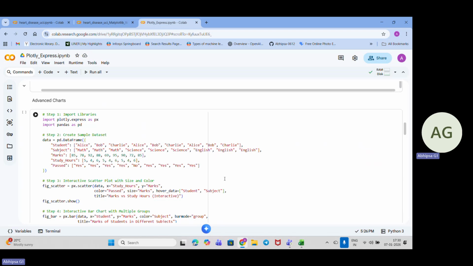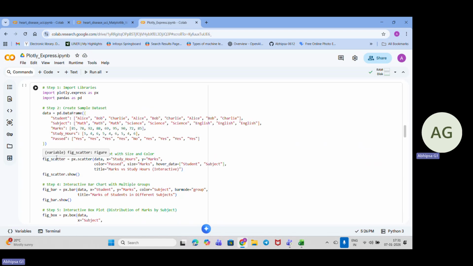Here, basically, we have brought in the required tools using the libraries and taken a dataset that has the student name, student marks, student study hours, and passed or not. Based on that, we have used the scatter plot, the bar plot, the box plot, the line plot, and the sunburst.